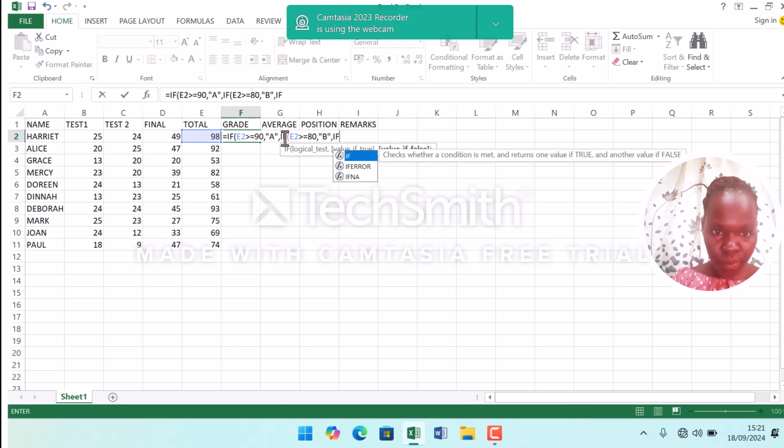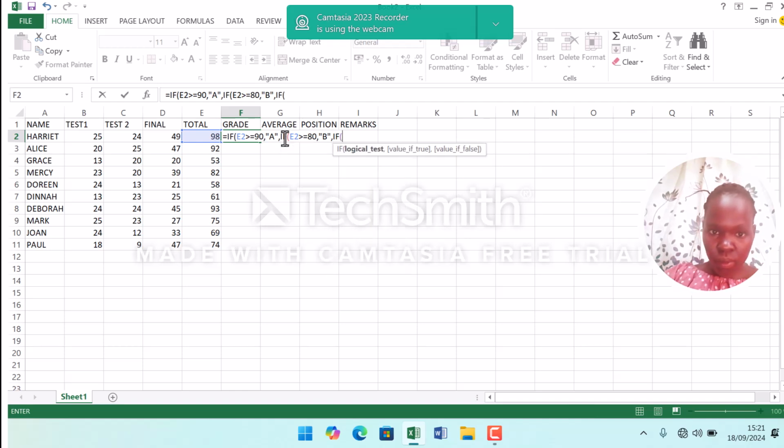Type IF, open a bracket, click on the first cell, greater than or equal to 70, comma. So the 70 you want it to be a C, comma.